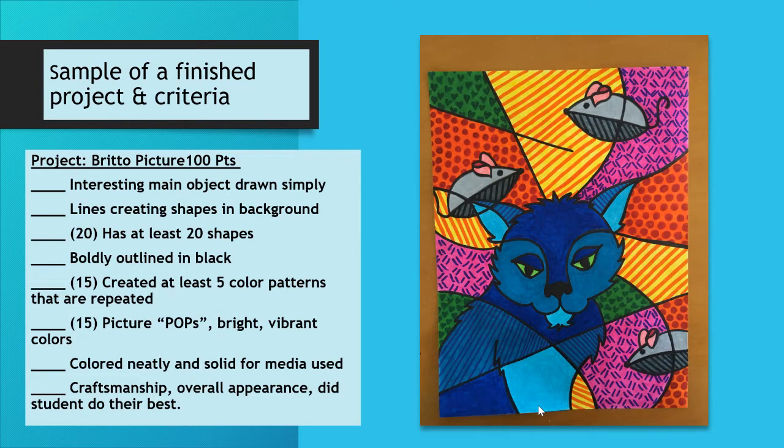You could have an animal, you could have a person, you could have a person with action, like some of Britto's characters. It could be a really cool object, you know, teapot, something that's very interesting.